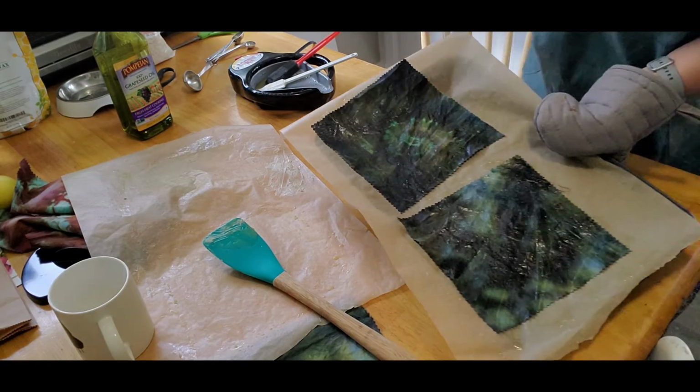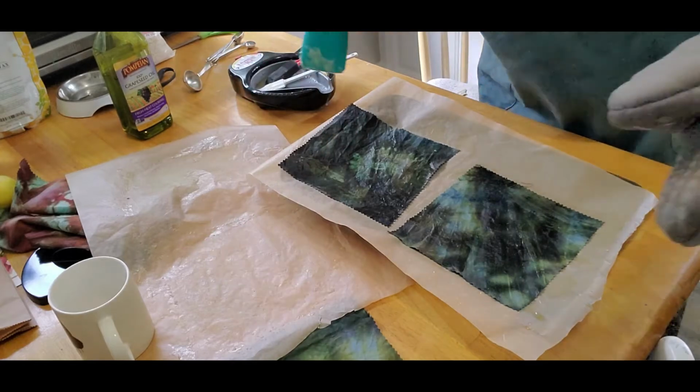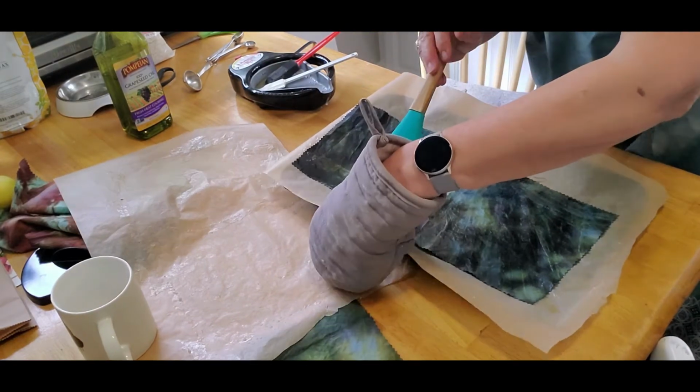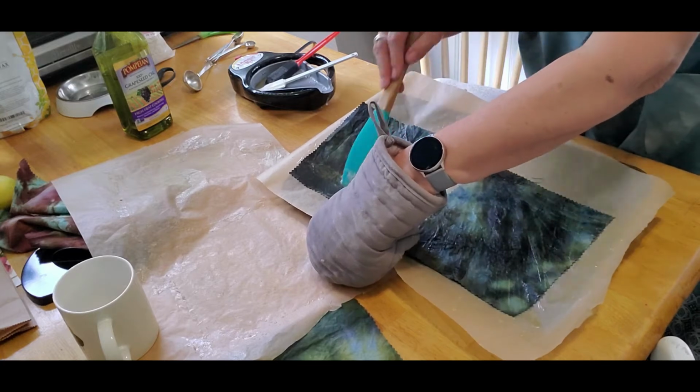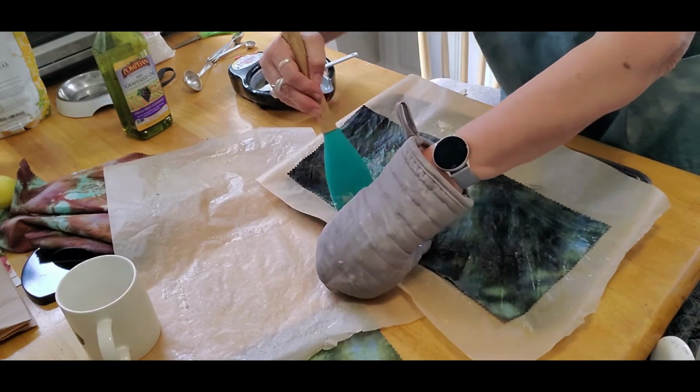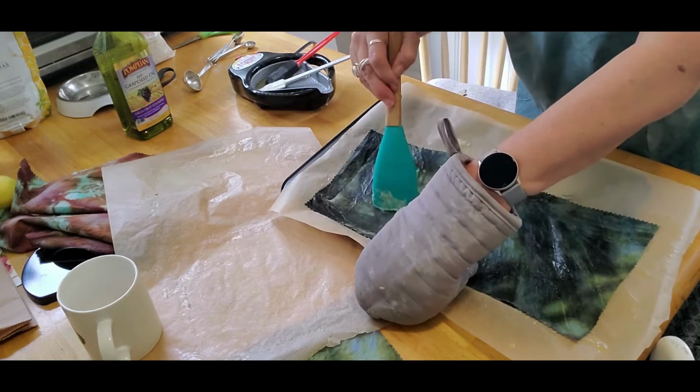All right. So this batch is fresh out of the oven. You can see it's really shiny, and I'm just going to take this and scrape it across, and it gets rid of any of the thick spots.